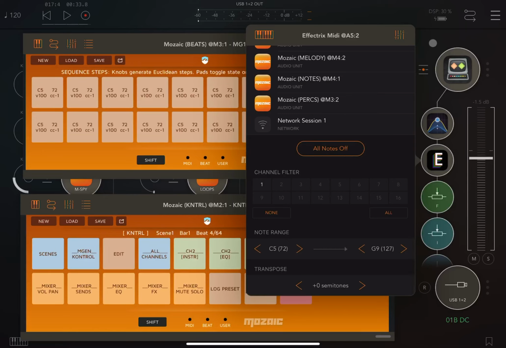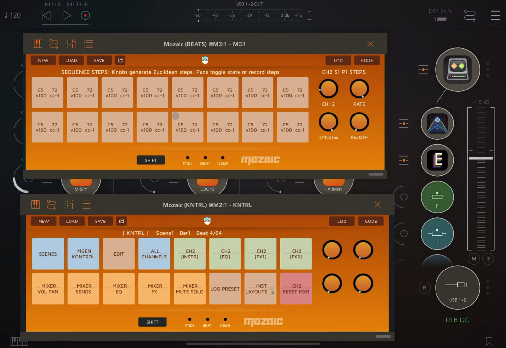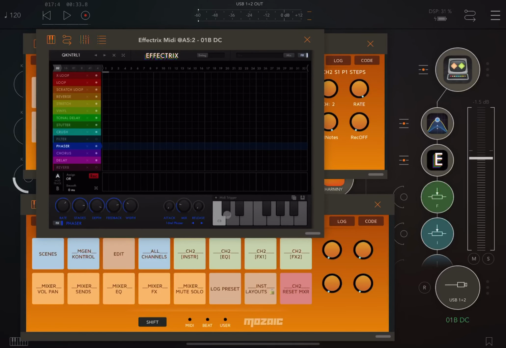So that way I can use notes in octave C5 to go to Effectrix but not to Drum Computer. And I can trigger different patterns by playing these different notes. So C5 will turn it off, C#5 will trigger a pattern.